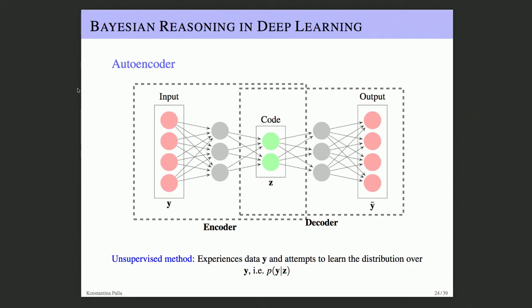I think this model is very interesting because it's all about unsupervised learning. And by unsupervised, I mean that the way the autoencoder experiences the data Y is that it takes the observations Y as an input, and it puts a probability density function over the data. It finds it. And when I say I find the distribution, it means that I find the parameters that define the distribution. In my autoencoder here, the distribution is the conditional distribution of Y given Z, which is applied here. And Z is latent. And since it's latent, I'm going to put a prior on it. Let's see how this is done.